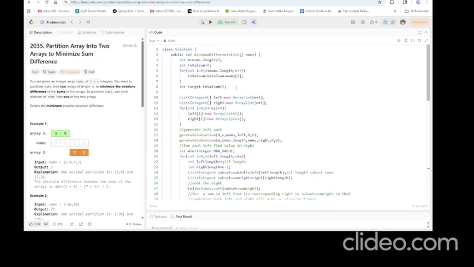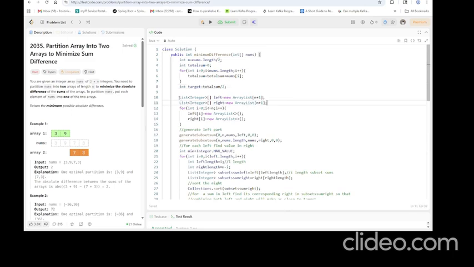And what we are doing here, we are simply calculating nums length by 2. We are calculating the total length of nums. This is the total sum. This is the target, as we have discussed. We need one as close to sum by 2. So this is sum by 2 only.